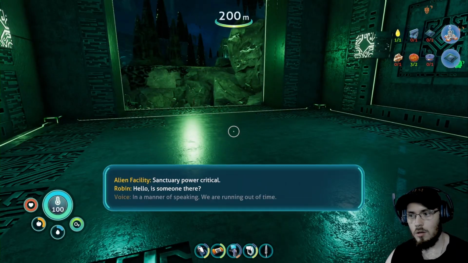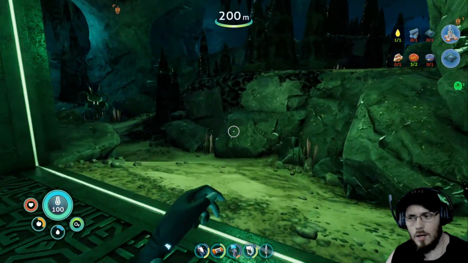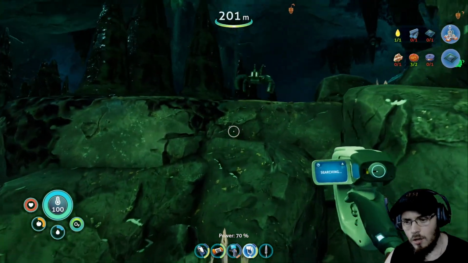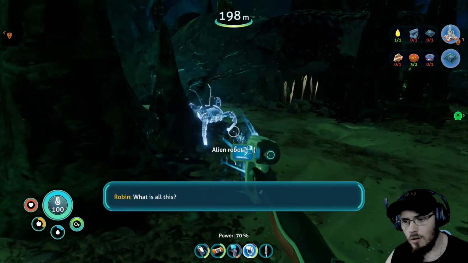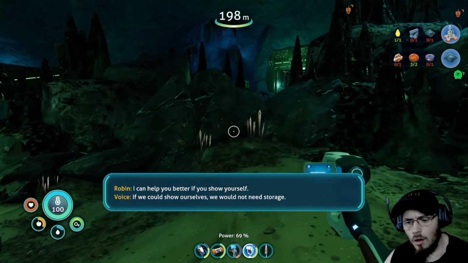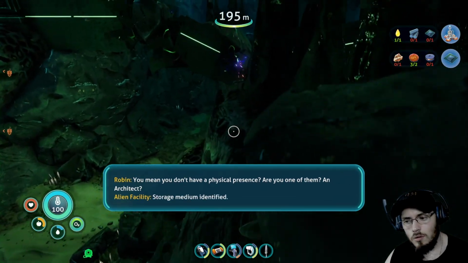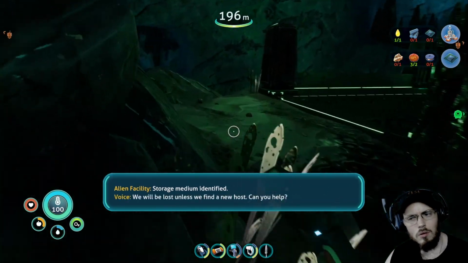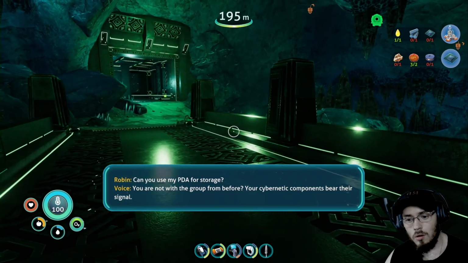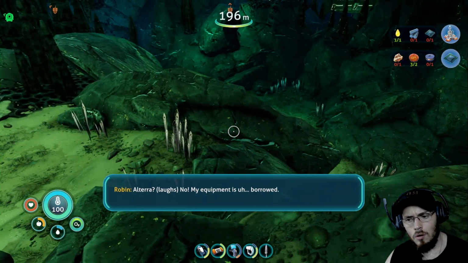Hello? Is someone there? In a manner of speaking. We're running out of time. I was gonna go back, make the shed, and then I know what this thing is. Don't, you're gonna hit me. You fix shit, right? You're one of those fixer spiders. Get over here. I'm gonna still scan your ass. I can help you better if you show yourself. If we could show ourselves, we would not need storage. Storage. You mean you don't have a physical presence? Are you one of them? An architect? Storage medium identified. We will be lost unless we find a new host. Can you help? Can you use my PDA for storage? You are not with the group from before. Your cybernetic components bear their signal. Altera? No, my equipment is borrowed. It will have to do.